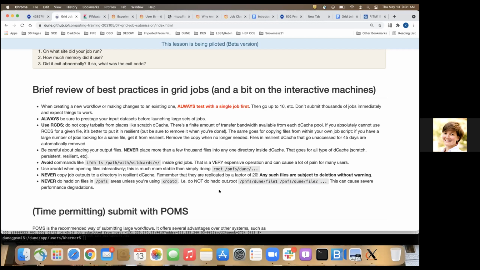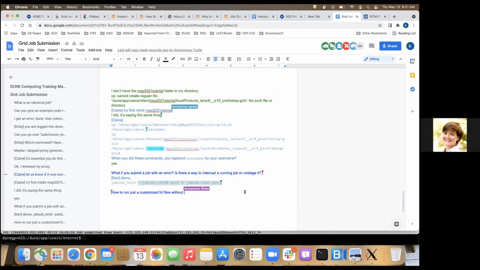So that's good. Can people send thumbs up if you want to directly go to the brief review of best practices, or you're still not so clear on some stuff above and you prefer we go back to this a bit? So please let us know where you are. If you're stuck, if you don't understand some stuff, that would help us to give this lecture with the information that you need. Big silence. Okay.